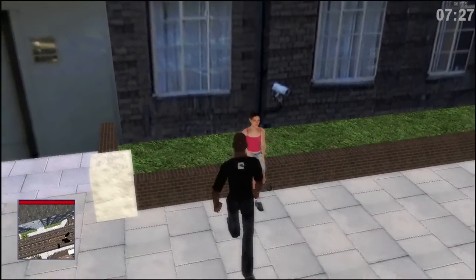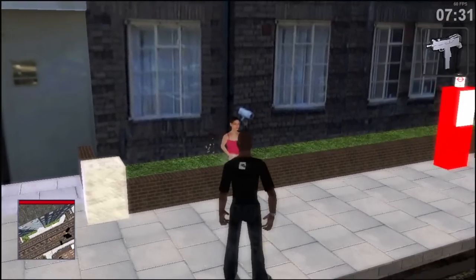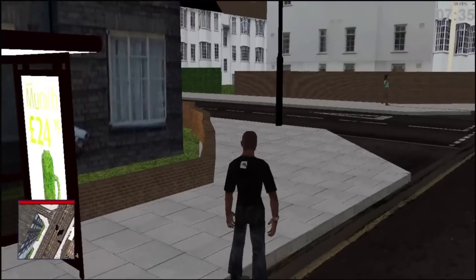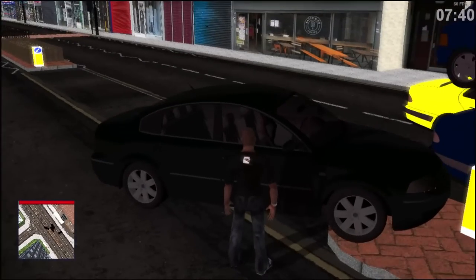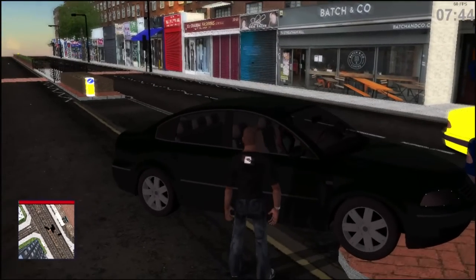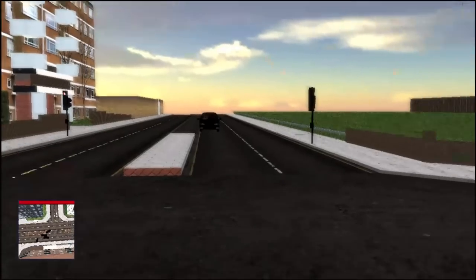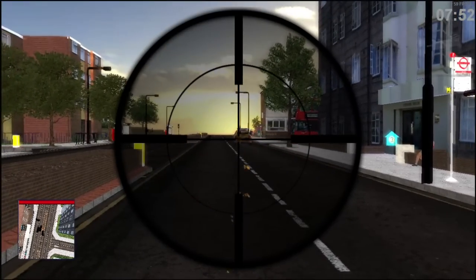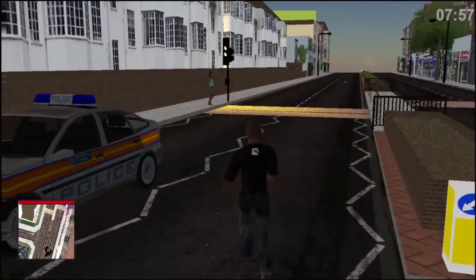What's up? Oh, got an invincible AI over here. This game, I don't even know what's going on. The walking is so jank. I'm gonna try to steal a car. E, F, T. What? Okay. Okay, the cops apparently don't care what I'm doing right now.